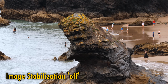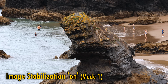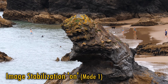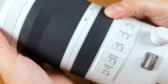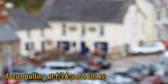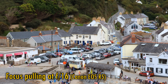Here's the stabilization in action. This footage, taken on a slightly windy day, is unstabilized, and here I turn the stabilization on. Considering we're shooting at 300mm, this looks very good to me, about 5 stops equivalent of stabilization I think, vital for shooting telephoto. Then comes the rubberized focus ring, which turns very smoothly and responds fantastically well to being turned. Here you can see that the lens displays virtually no focus breathing when you're zoomed in, and only a tiny bit when you're zoomed out, which will be useful to video makers.